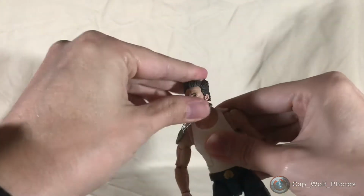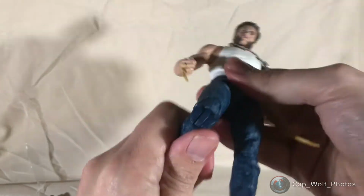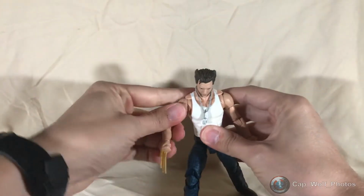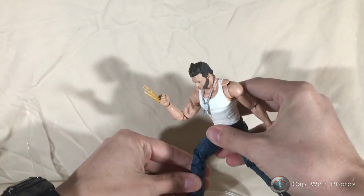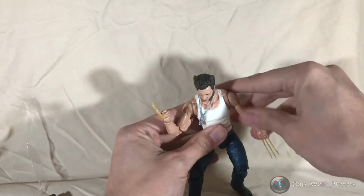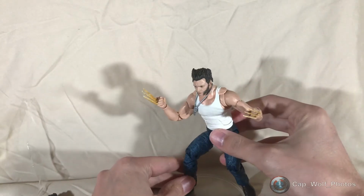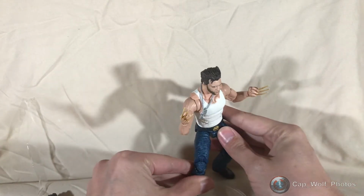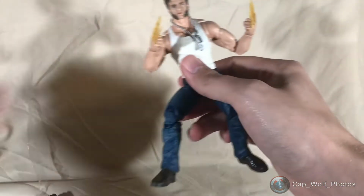Let's see. So, I mean, you have some good movement in it. I like the dog tags. Got some good double knees. Try to give him a little pose here. Using these NECA stands for these guys today. Let's see how he works on one of these. It's not bad. It'll keep him up, stays on his feet. So I think good looking figure. Let's see real quick metal claws on the hands and then we're gonna try that head swap.